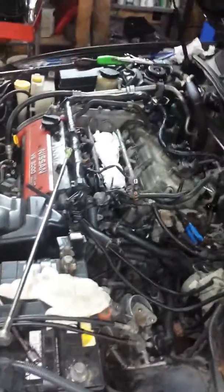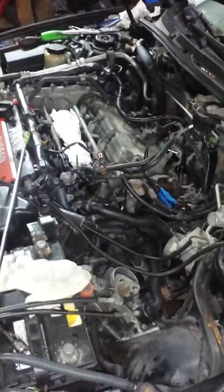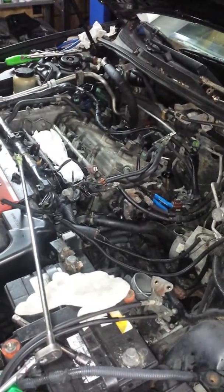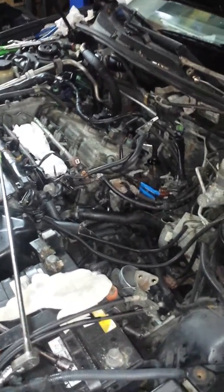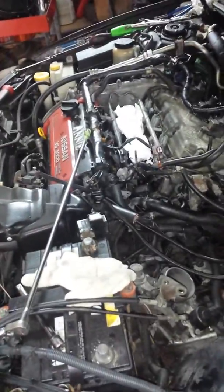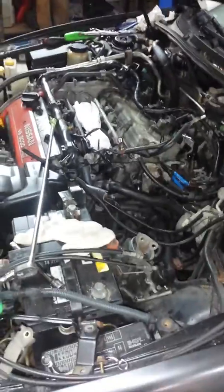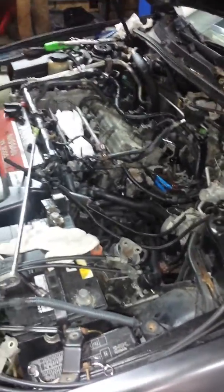Let me tell you what I'm working on. I'm working on a knock sensor on a 2000 Maxima. Customer came in, told me that it's not throwing a light, it's not throwing anything. The engine idles normal, everything is normal. But when I put my scanner on it, even though there's no check engine light and the bulb is physically in the cluster, so no one tampered with the bulb, it's coming on as a knock sensor code, right?